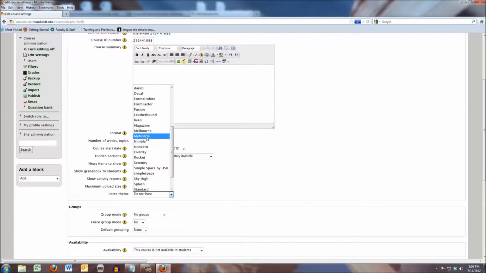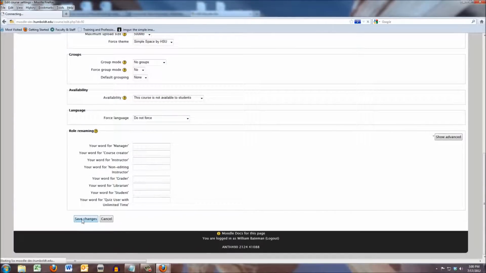Notice we have a mobile theme specifically designed to be used on a mobile device like a phone or a tablet. Let's try Simple Space by HSU and give it a click. We don't want to limit the number of themes too greatly, but we are getting concerns from students that there is just too much of a good thing happening, and it gets confusing and off-putting. So these are things you as faculty are invited to discuss, and again, that's what those forums are for. Your input is very important to us.